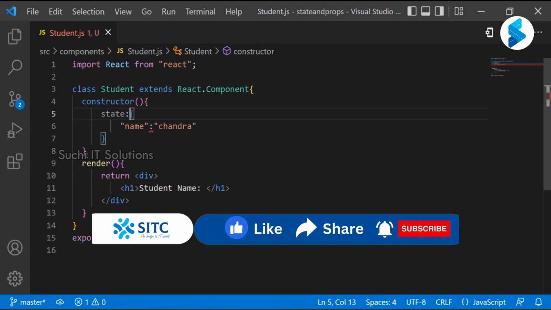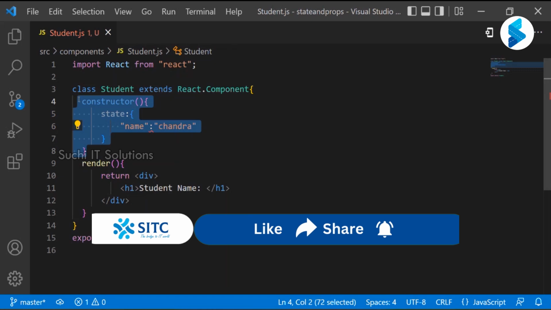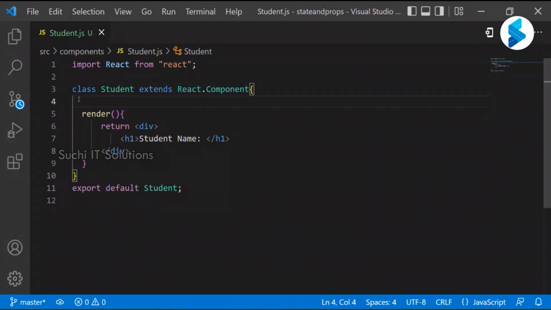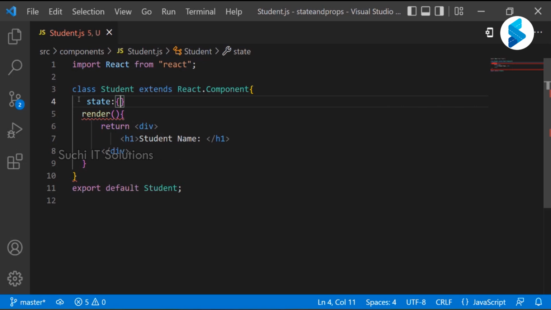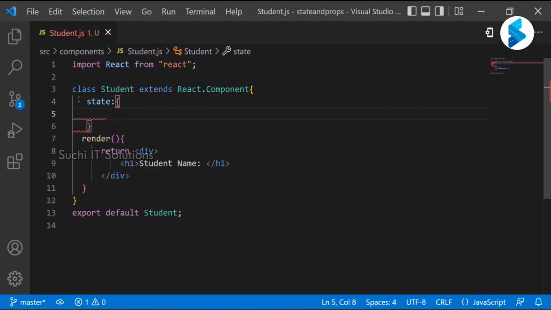Sir, without using constructor, can I declare state directly? See the observation. Here I am defining state. So for this state, I need to declare a variable. Sir, here I am going to show multiple kinds of things.